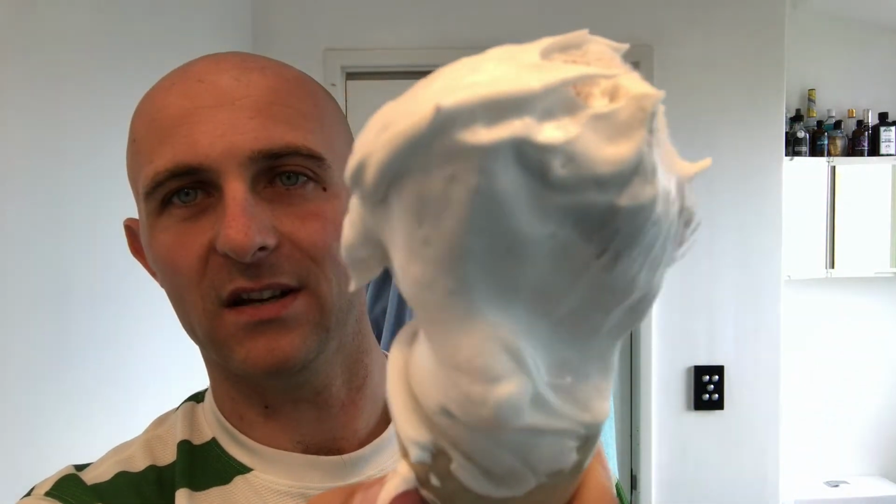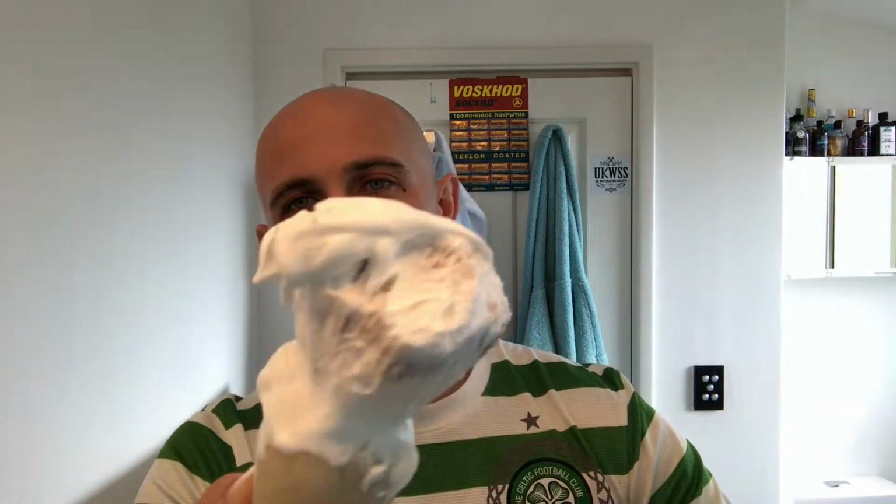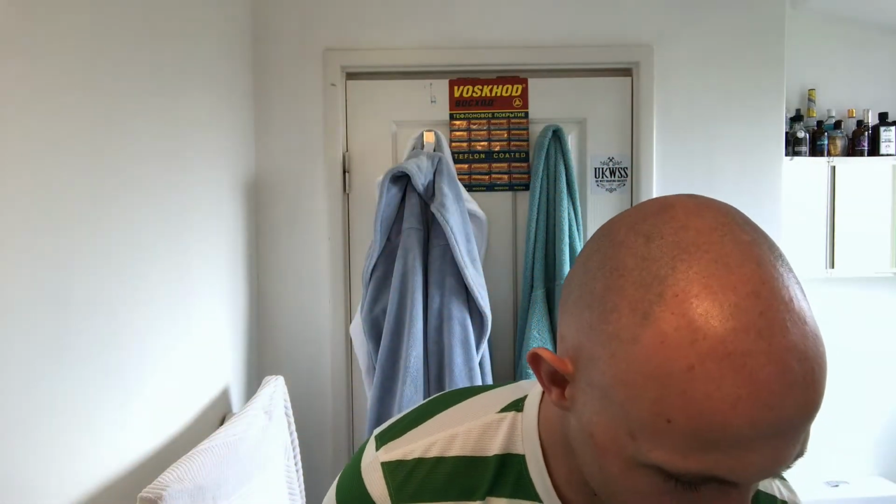Right, we're not a million miles away. I'm getting pretty close to where I want to be with this lather. I'm going to do one pass against the grain because I've only got one day's growth, and then a pick up, so I don't need absolutely oodles of lather. It's quite peaky, but because the brush is so big, it's hard to scoop out enough to give you guys an idea. You can see there's loads on there, so I'm going to stop there. It's pretty much the consistency that I like.